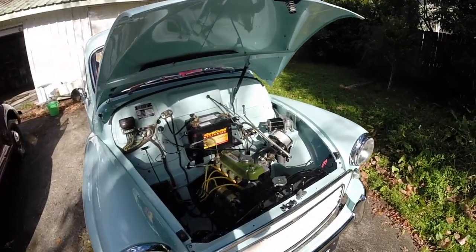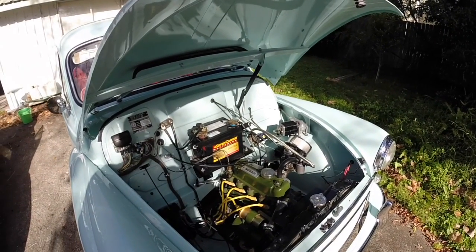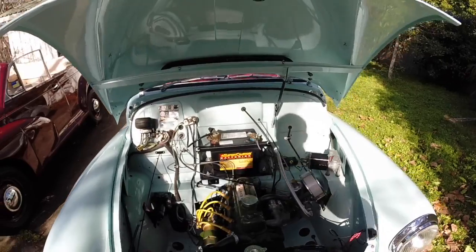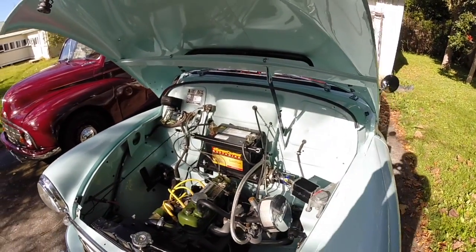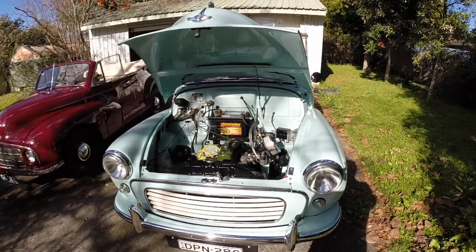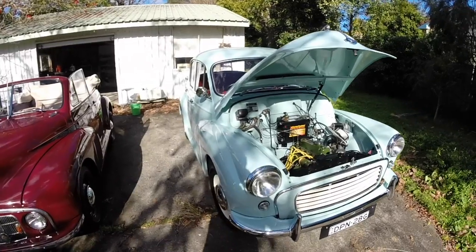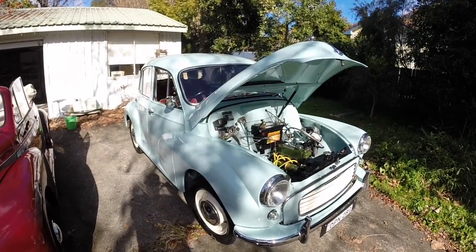So this is the original motor from that original car. The actual chassis, the body, came from a donor car that we bought in 85. It was in pretty good condition, a lot less rust than the car we got from Grimmer Point, and we ended up buying a third car for some running gear parts. So the bonnet, the doors are from that original car, most of the running gear, diff, motor, all the interior seats are from that car.